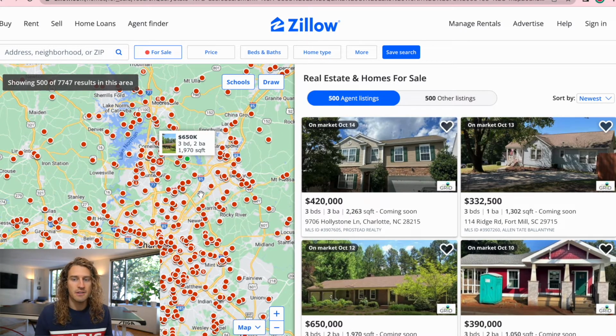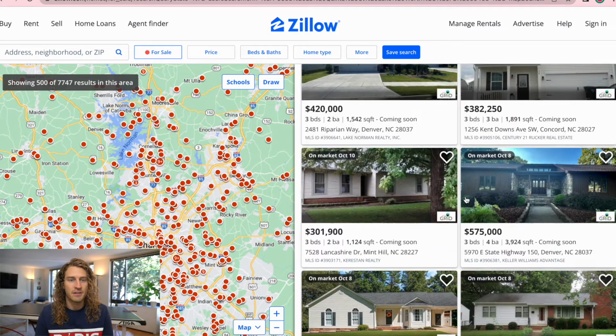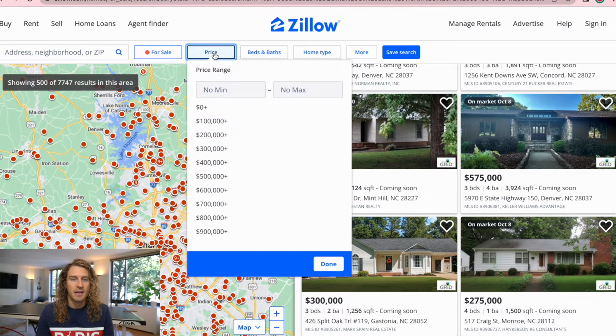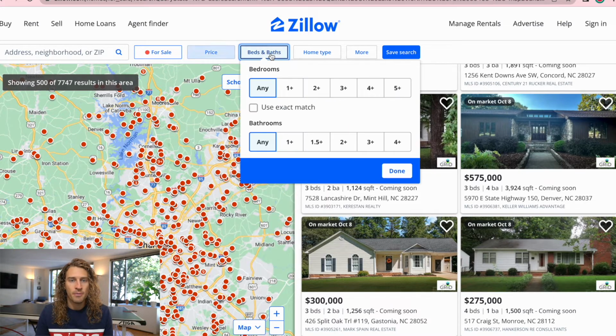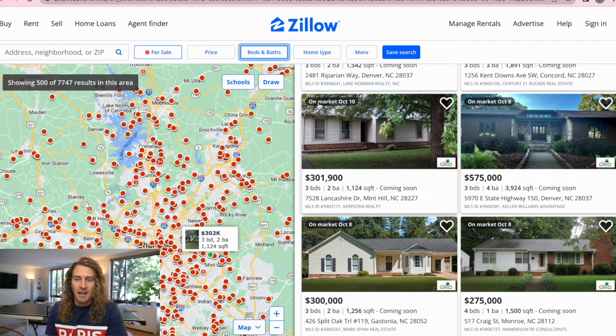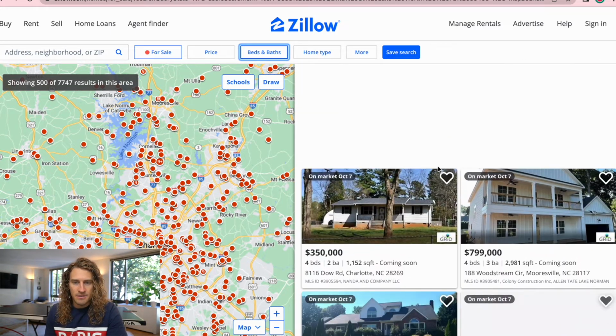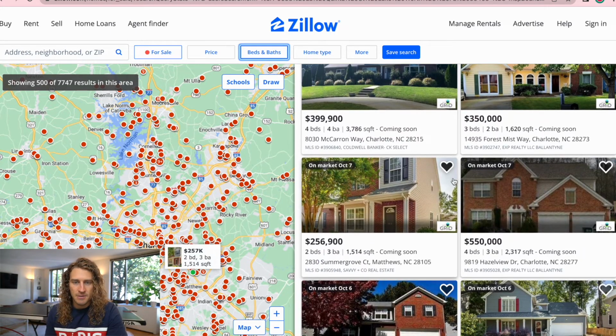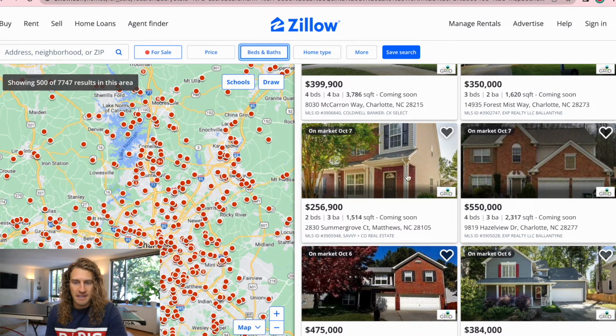So in Charlotte, at a quick glance, if I scroll through here, I don't have any filters on. So if I look at price, no min, no max, bedrooms, bathrooms, and I've never looked at Charlotte before, so this is just going off the cuff, and hopefully this is going to be helpful. I'm just eyeballing some of these homes that it's pulling up naturally, organically.